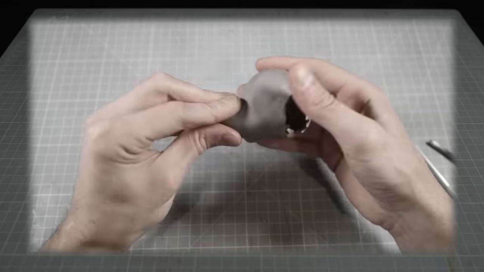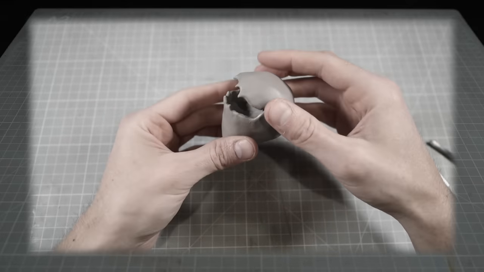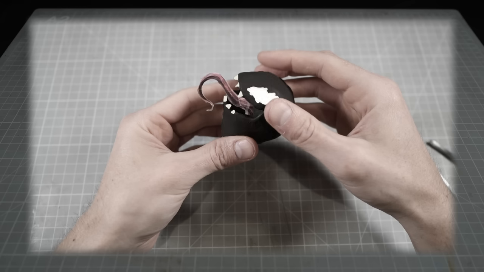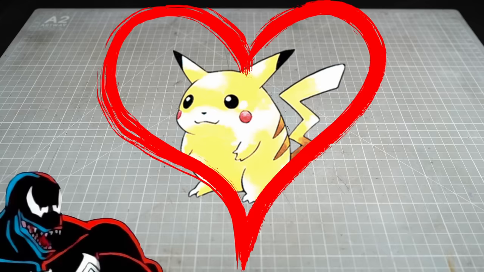And a couple of weeks ago I made a Haunter sculpture and asked the question, if the Venom symbiote invaded the world of Pokemon, what would it choose as its host? Pikachu. It would choose Pikachu. Why? Because I haven't made Pikachu yet.